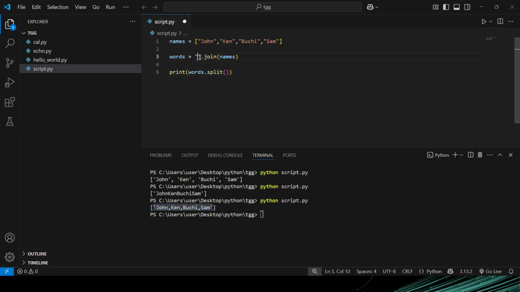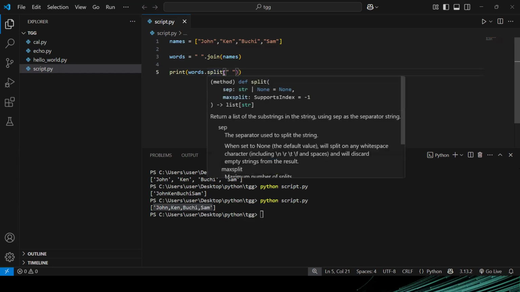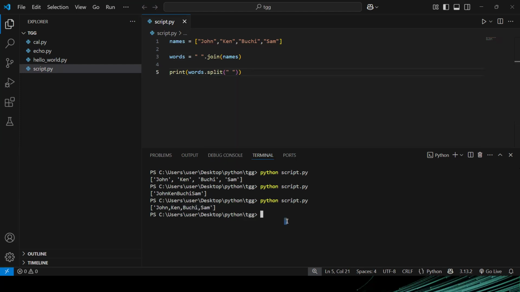Now, let's say that these guys have some spaces between them, as a sentence. We want to separate them by spaces. So if I put a space inside of the split, providing the separator, and I run it, Python is now going to create them as elements.